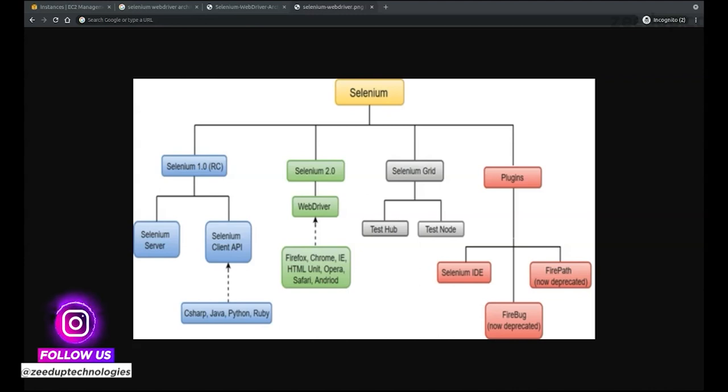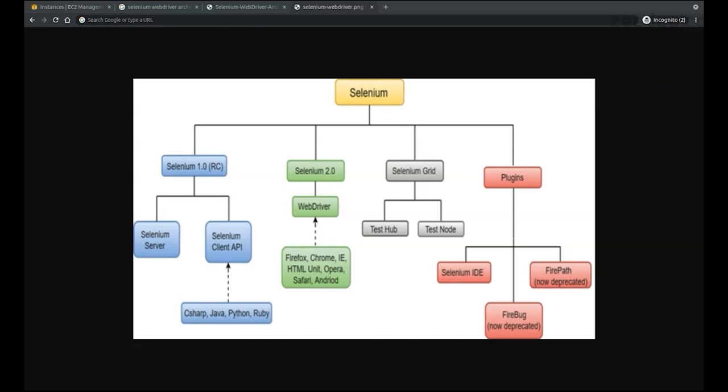Next is no built-in object repository, meaning paid tools like QTP provide a centralized location to store objects called an object repository. This ability is not provided by default in Selenium WebDriver. This can be overcome using approaches like page object model, POM, but it requires considerable coding skills and expertise.